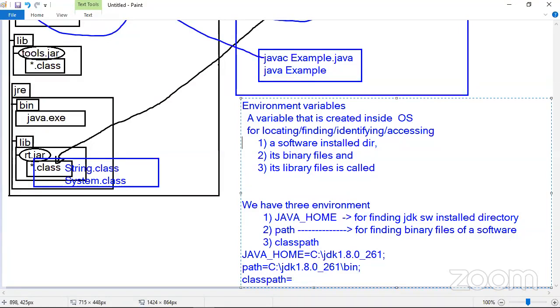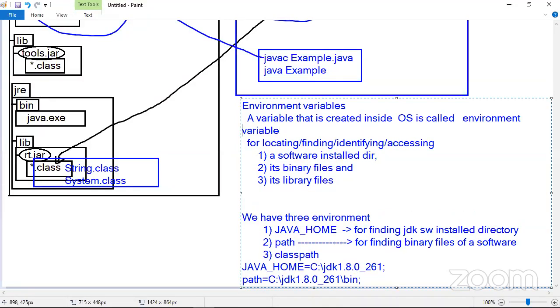Any variable you create inside your OS, inside operating system, any variable you create. A variable that is created inside an OS is called what? Environment variable. Then what is the use of environment variable?